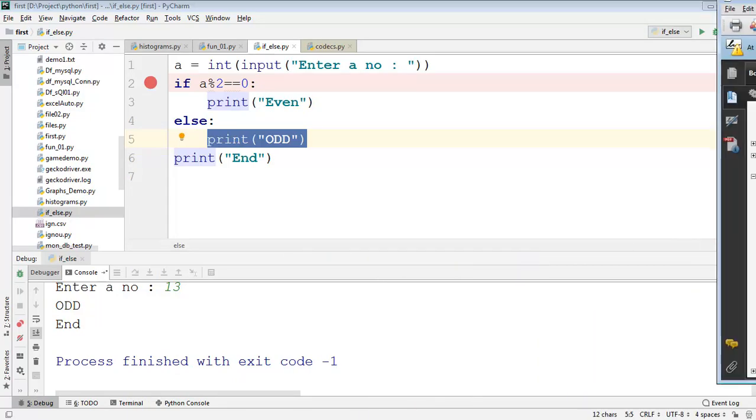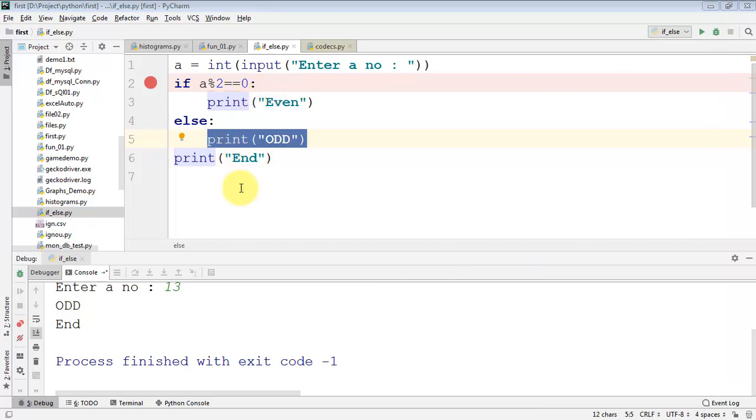Let's do it. Okay, so one way of doing it is we are going to enter marks.